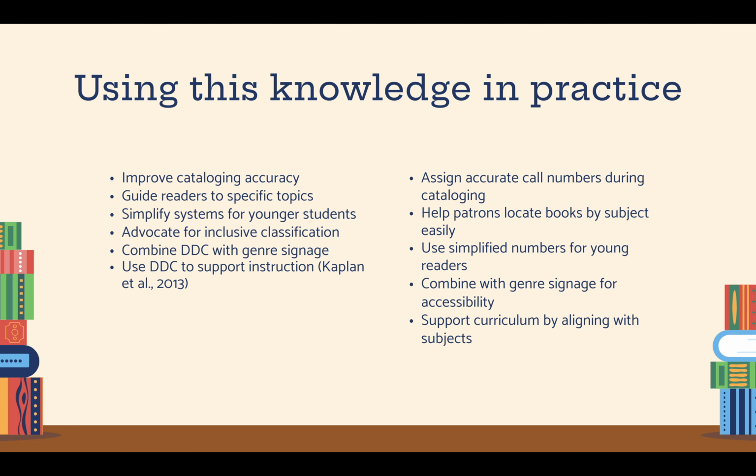The best approach is to not abandon the DDC completely, but rather to enhance it. Many libraries are implementing hybrid models that incorporate reader-friendly elements while maintaining the benefits of structured classification. For example, some use Dewey for nonfiction, but arrange fiction by genre. Others add labels and color codes to make navigation easier.